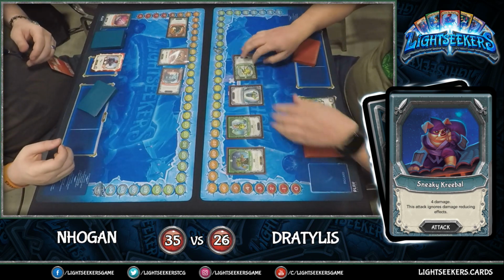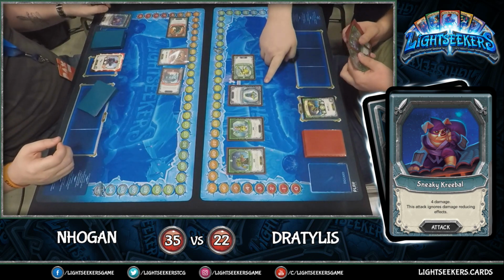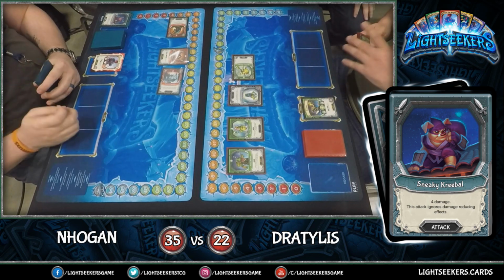However, it's being filtered through that artifact, down to 4, but then it's going to sneak past the Mossridge Defender and still deliver the full 4 damage. So, indeed, it is.